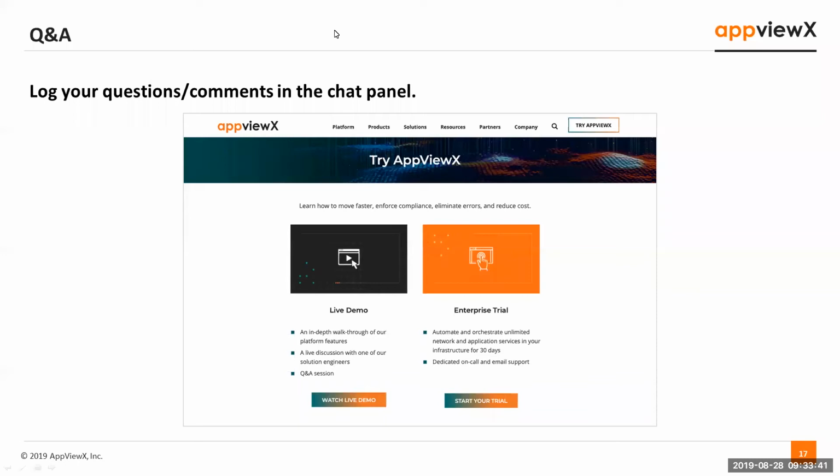Next question in that sequence was, how can you deploy the AppViewX application? The AppViewX application is provided in an OVA or virtual machine image instance, both KVM and OVA, or can be applied to your own Linux-based server platform via script installation.